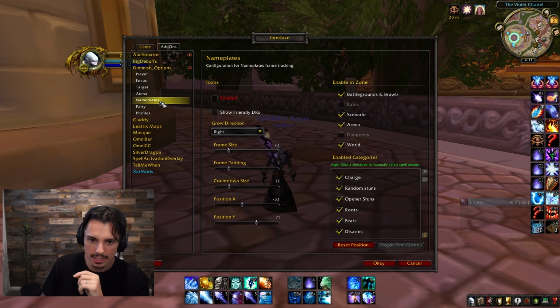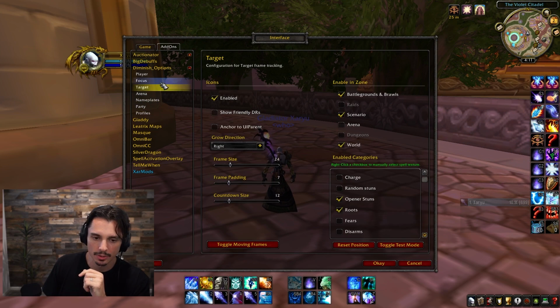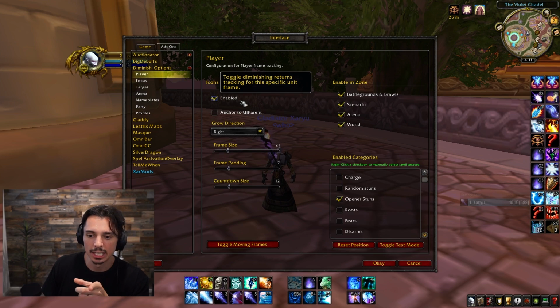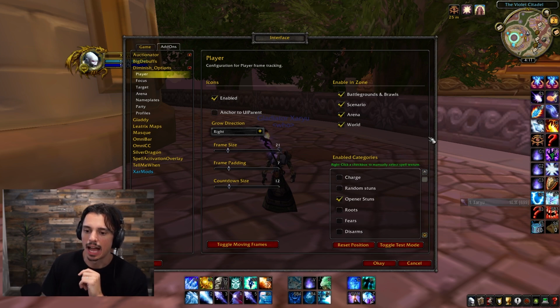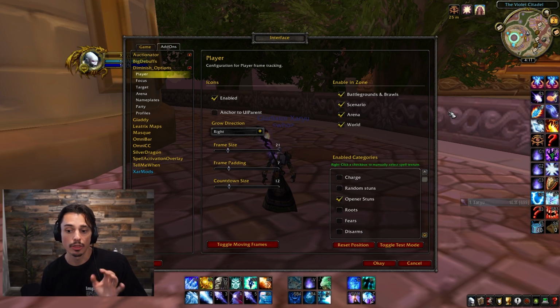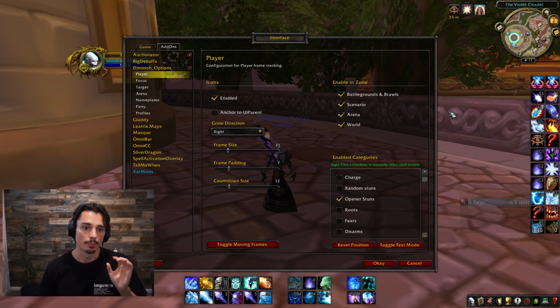I have arena disabled, nameplates disabled, party disabled. I do have my player enabled all the time. Here, I only track stuns, opener stuns, and normal stuns. I just find it really critical to know whether or not I'm on stun DR, because if I'm off stun DR, I could be a potential swap target.